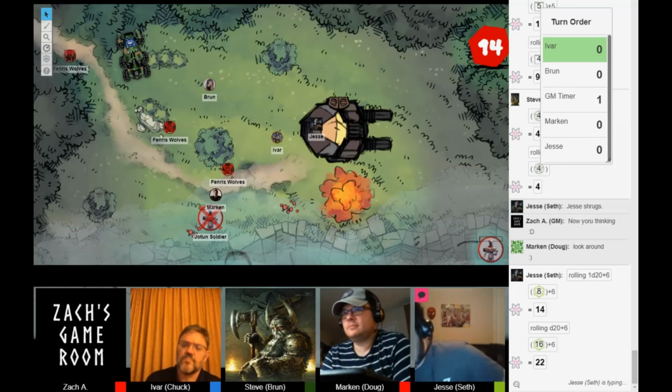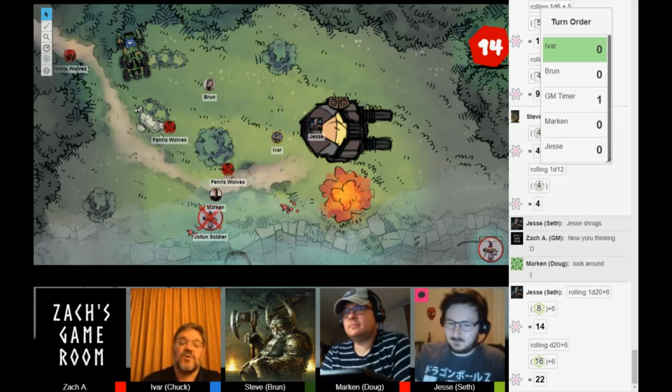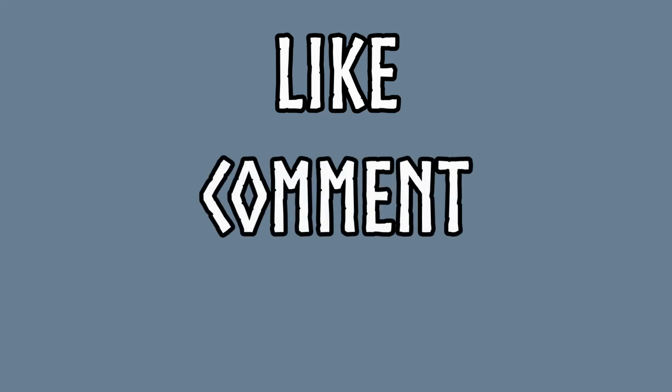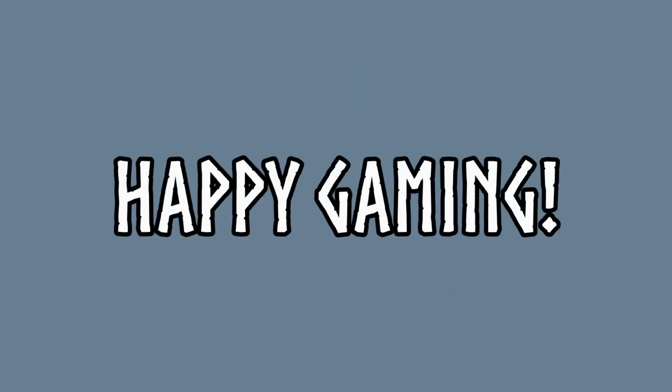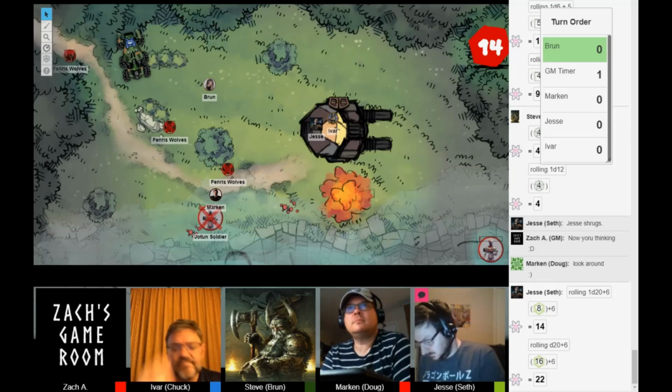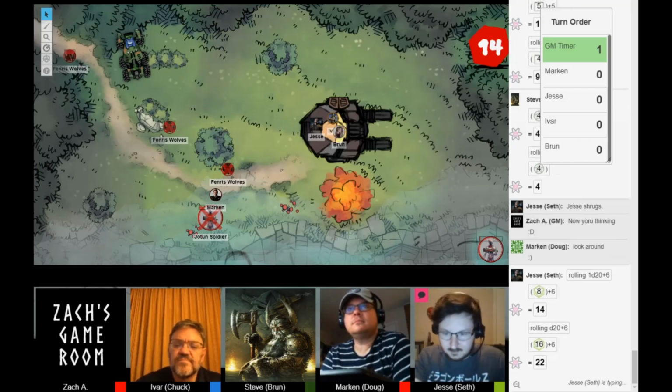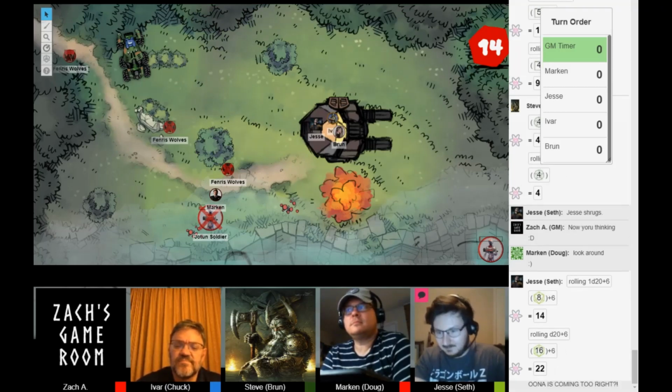Ivar, what would you like to do? I'll just go get my vacuum suit on, prepared to take off. All right. Brun? Growls into the microphone wordlessly and starts running over to put on her suit. Okay. And that brings us down to my turn. So as you guys are pulling on your vacuum suits and the water level is rising, and I'm assuming, Markin, you're jumping back on the ship as well?